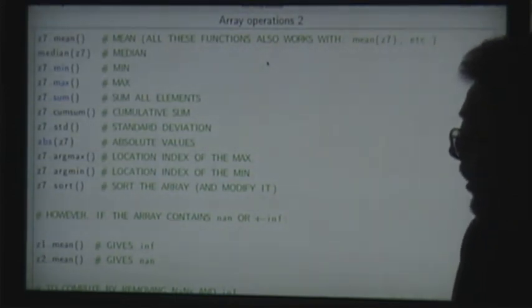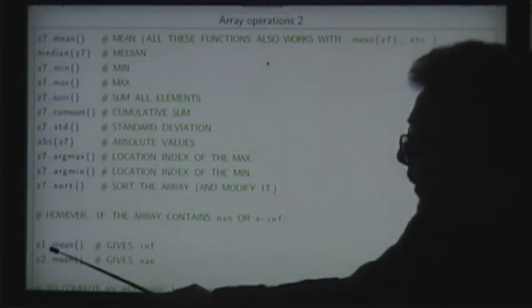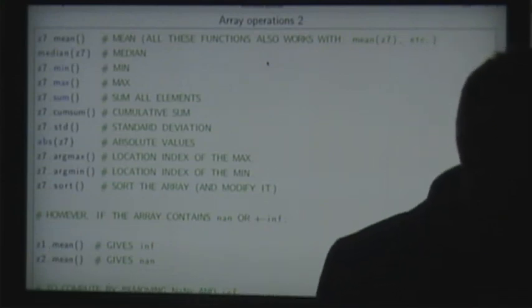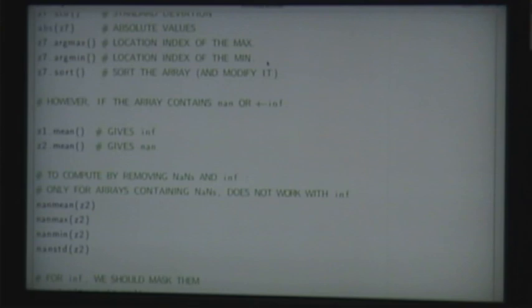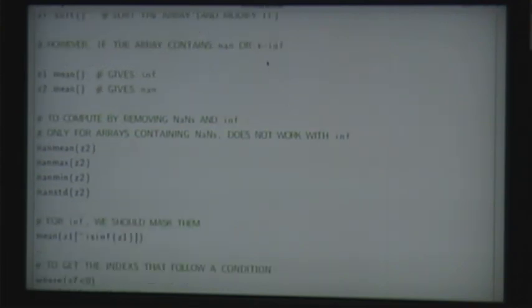So if we use mean on theta 1 and theta 2, it will give not the mean, but infinite or NaN, because it contains NaN and infinite. For those arrays that contain these values, we can use a very interesting function: nanmean, nanmax, or nanstd.